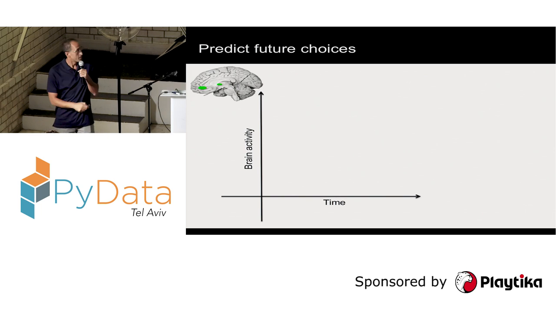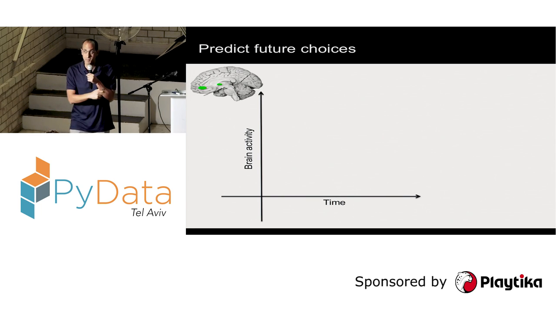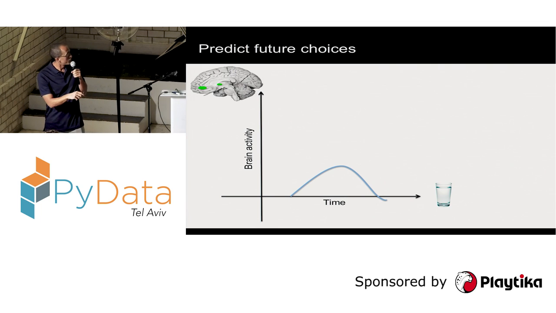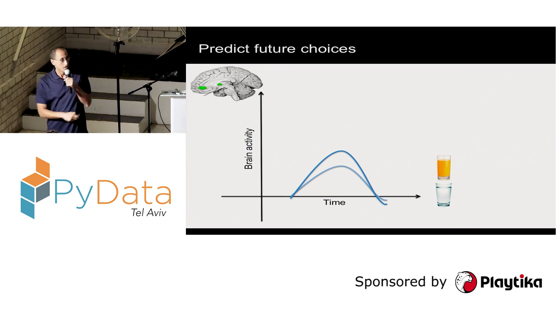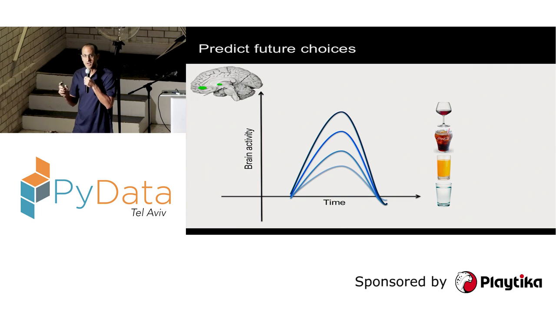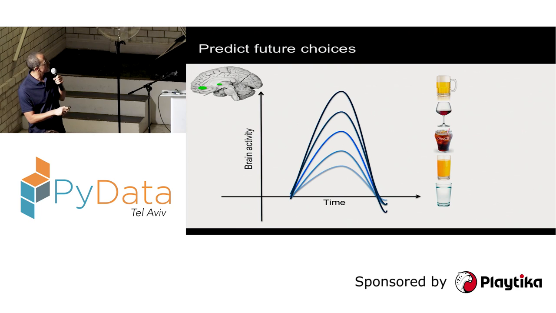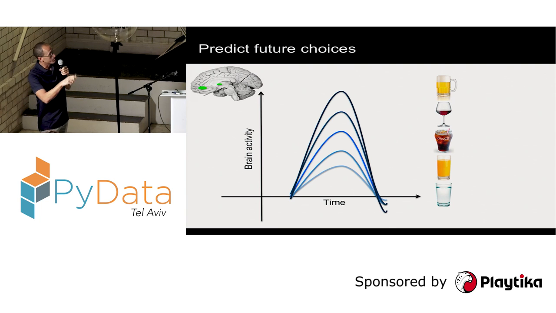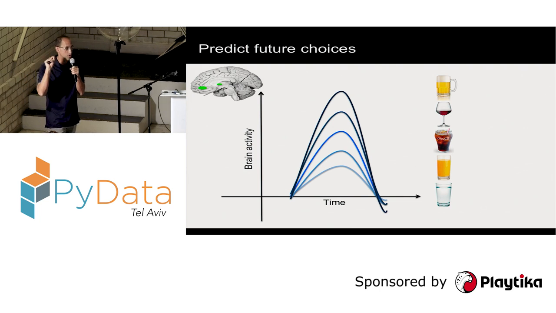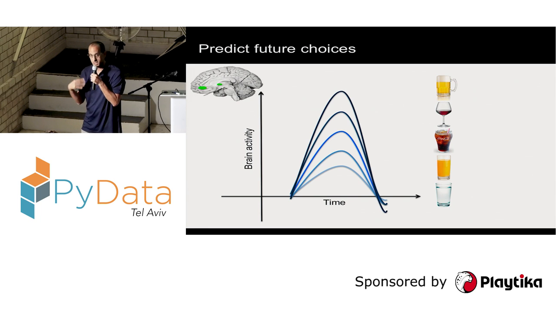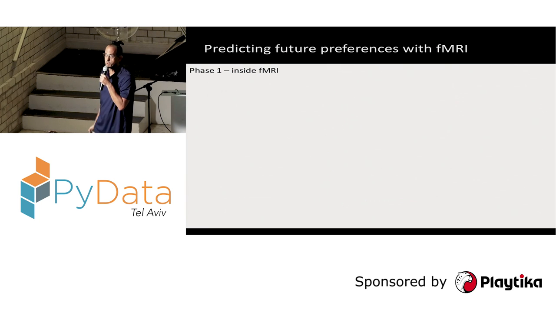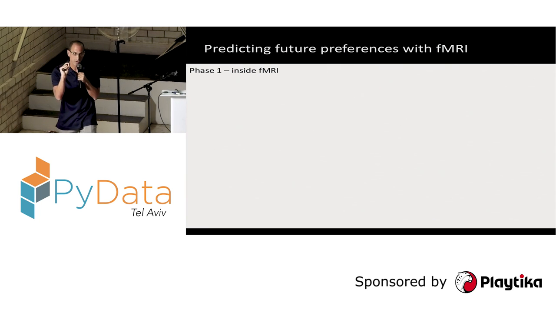To give a concrete example: imagine this is my brain activity. If I look at a glass of water, I'll have some brain activity in response to it. For orange juice — I like it a bit better — the activity will be higher. For Coke, higher still. For a glass of wine, not bad. And I like beer very much, so that's the highest response. That means I can look at these brain activations and predict the rank ordering of my preferences without asking me anything — just by looking at the signal in specific brain regions.